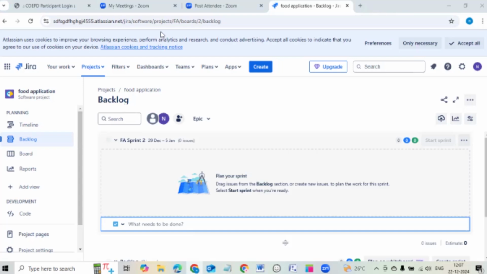This is all about Jira, generally how Jira is going to be used. Depending on the role, if it is used by a developer, they will use some more features. Testers will add something and they will add some. As per product owner or business analyst, generally we will try to use it.